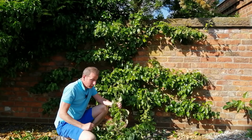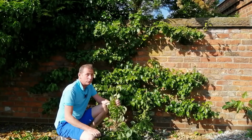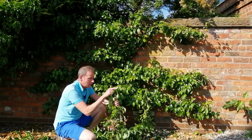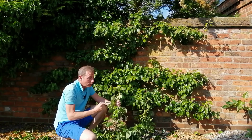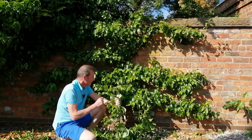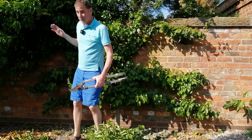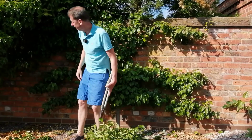So that's apical dominance, and you can use that to your benefit, because if you snip off the growing tip, the ones immediately below will get all the benefit from the roots, and they will grow. And in the absence of that hormone which inhibits growth, they will put on a real spurt. And you can use that here in an espalier to encourage growth along. I'm going to get in to this bush here now and remove a lot of the shade.